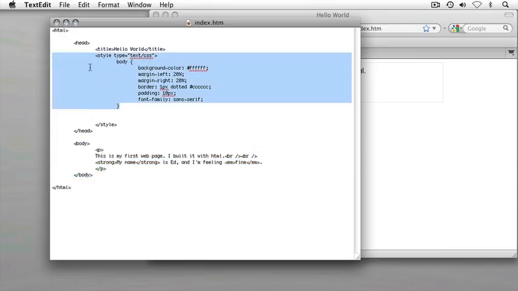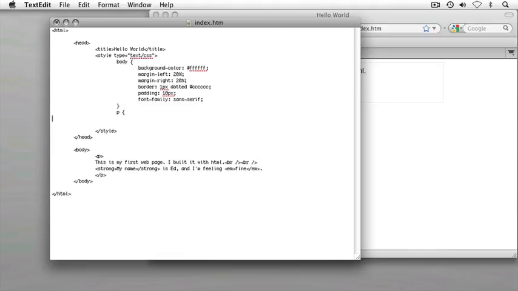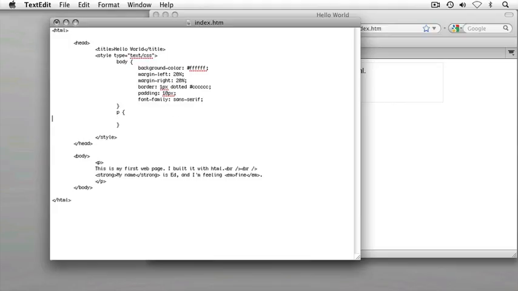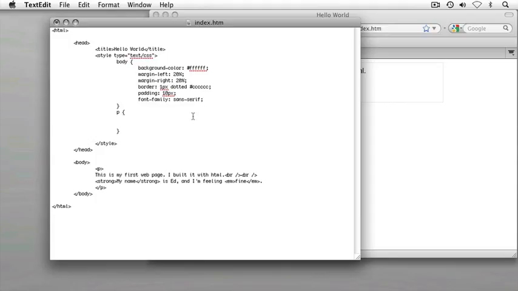Let's add a few more rules. Let's add a rule to govern how the paragraph tag functions. To set up this rule, I have to specify a selector, in this case, P for the paragraph tag, and define a range in which I can create my rules using the opening and closing curly brackets. Setting that range up, I'll hit the return key a few times to space out the opening and closing curly brackets, and tab over a few times so that I can begin to write my rules.